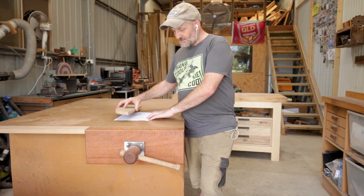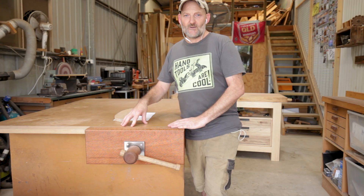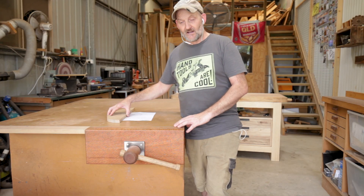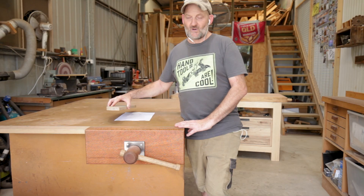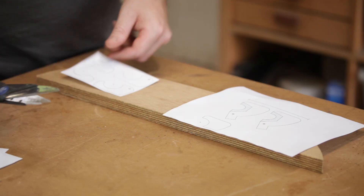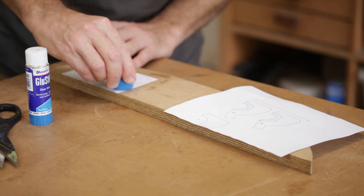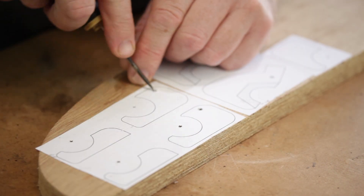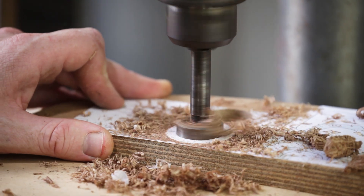The steel mechanism is obviously stronger and more robust, but the plywood one is plenty strong enough and it's a lot easier to make, so really there's no real reason to make the steel one — the plywood one works just as well. Let's get started. If you haven't already seen the original video I made on this mechanism you should probably watch that first to get a better understanding of how it works. This one works exactly the same way, it's just made out of plywood instead of steel, but I probably won't go into quite so much detail since I've already done that.